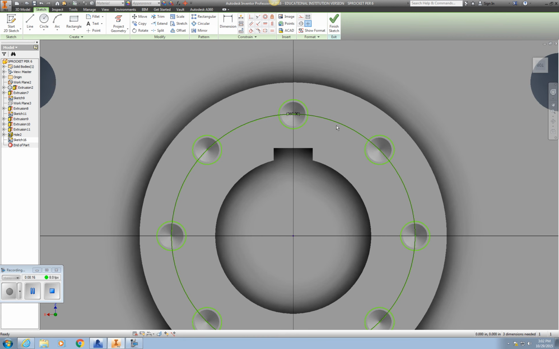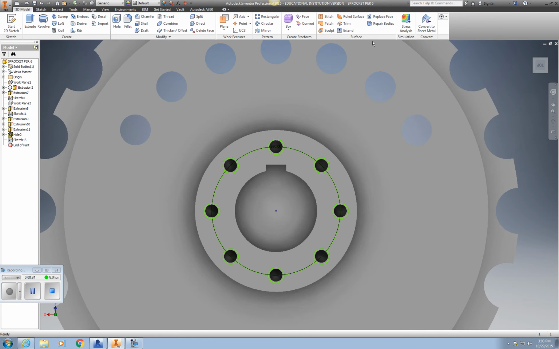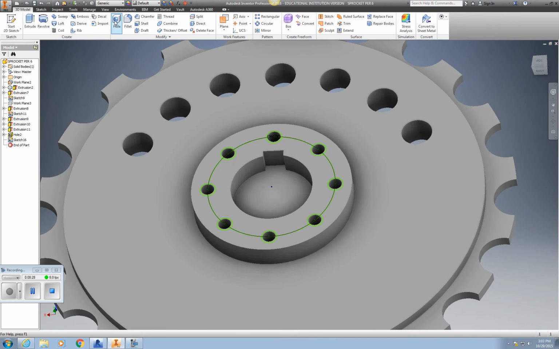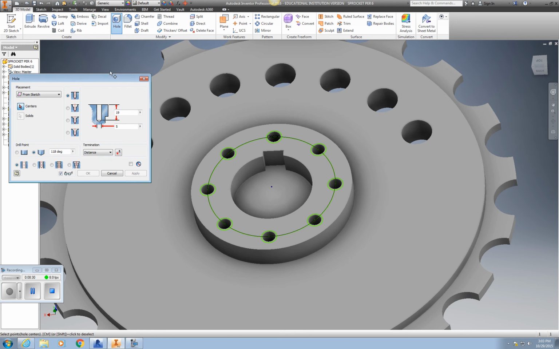We're now ready to, we can delete the circle and finish sketch. And our next step would then be to drill our holes. Now these will be holes also. We'll change our previous diameter from 5 to 6, and the depth will now be 16. And this particular hole will have a flat drill hole, so we'll click right here.